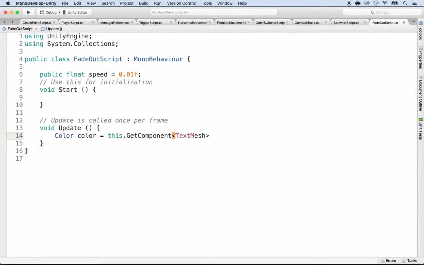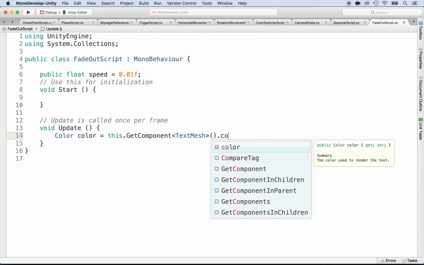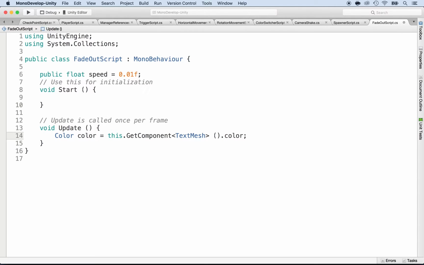All right. Dot color. Okay, so now that we have the color, let's change it. We can do this dot get component dot color is equal to new color, and this color would be the same as the color that we have, but we would change the alpha transparency.